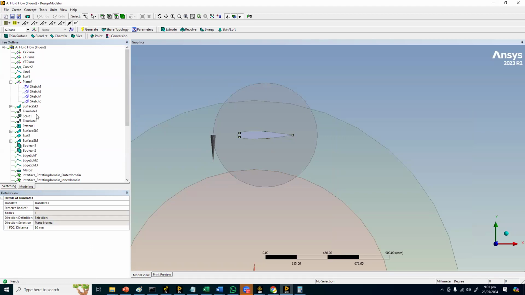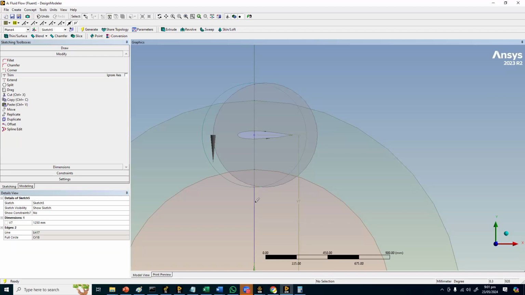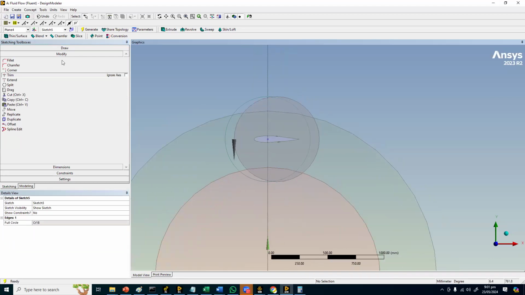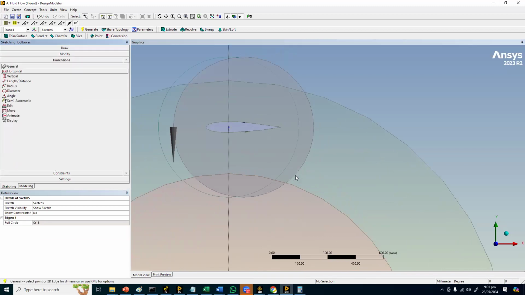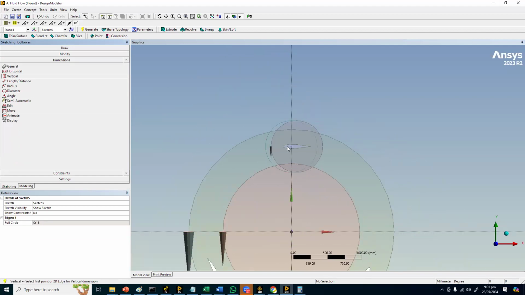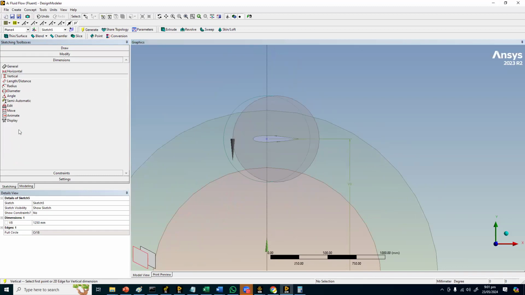Now decide about its size. Okay. So I'm going to put the dimension here of the diameter. First thing is that I'm going to delete the line here. Second thing is that I'm going to put a dimension for this center point, and that is going to be the vertical dimension from the x-axis to this point here. So 1250 is okay. Okay, you can click on generate.